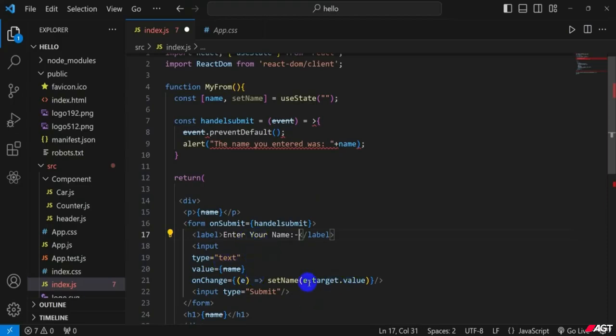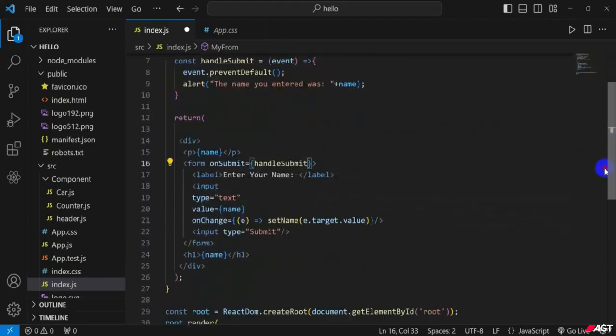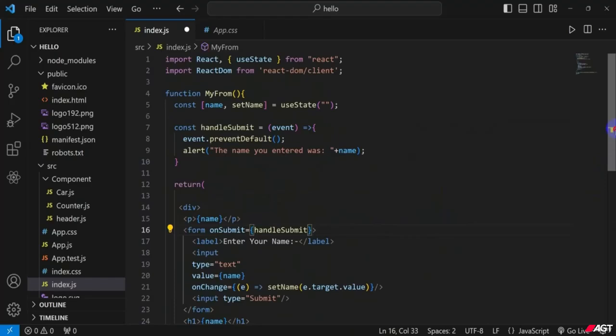Then the input with setName target. Here is the submit method for the event. Now the error is removed, and here I add handleSubmit. So this code is created completely, and then I save it.